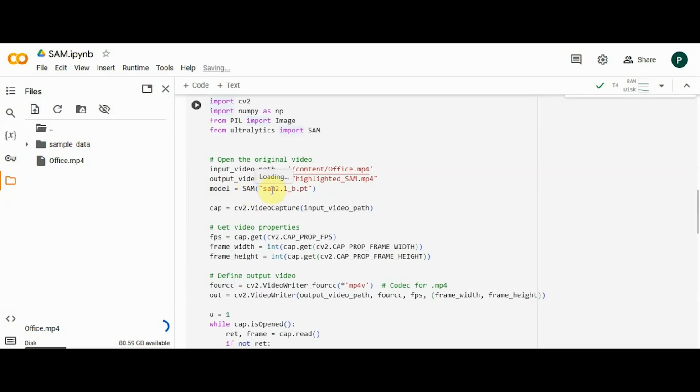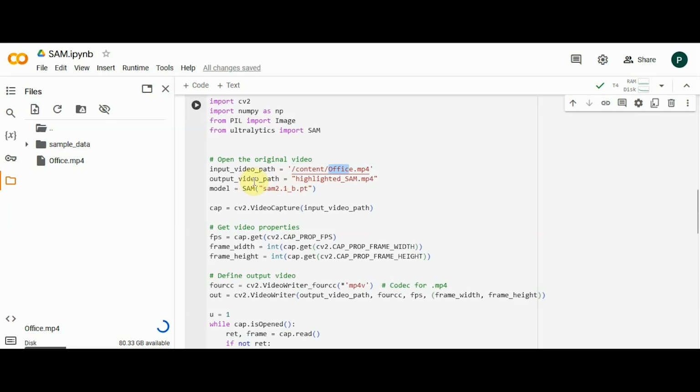This is the model that we are using from SAM2, and it is capable of segmenting any object in the video. The name of the video is office, and the path is here in Google Colab, under content.